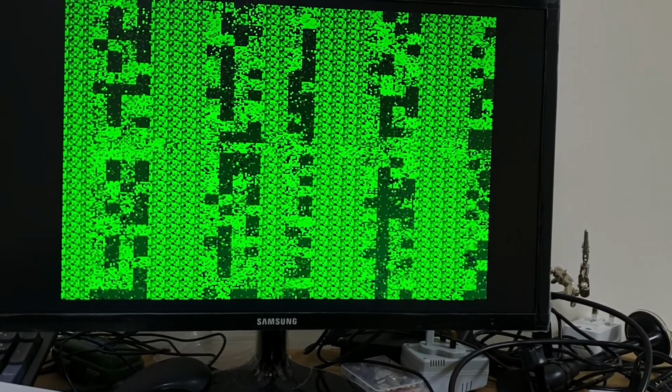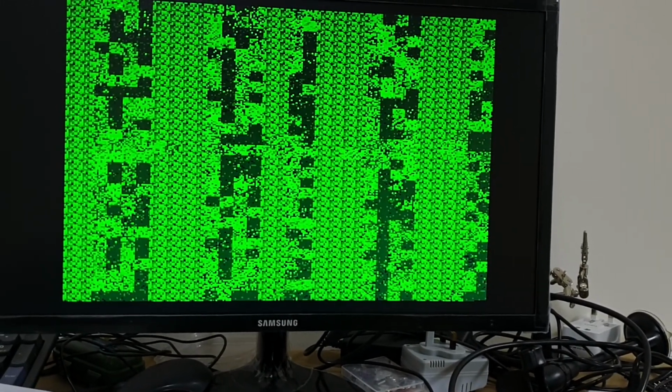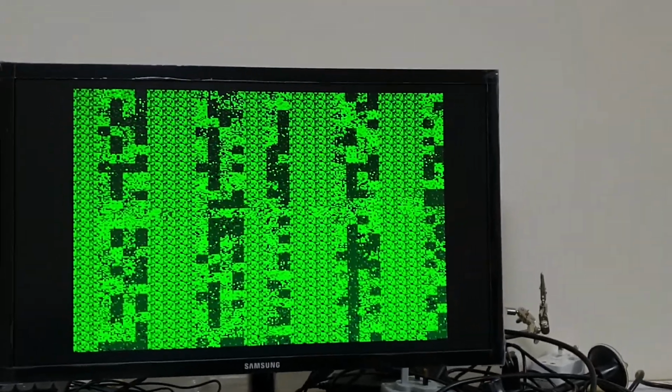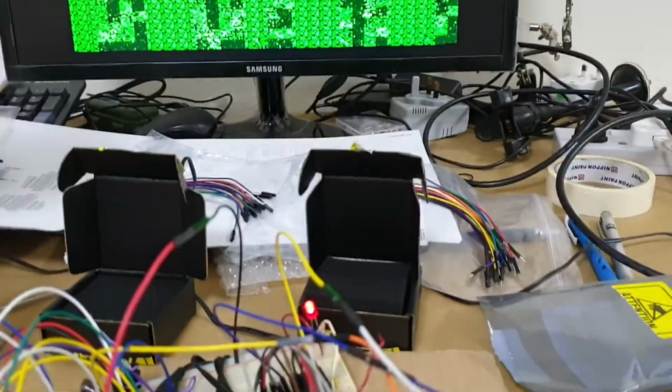So we don't want to update the character screen contents as it's displaying. So that's why I want the VSync detection in there too.